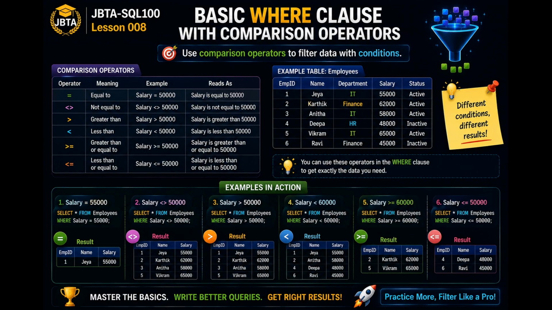Key points to emphasize. Comparison operators are used inside the where clause. They compare one value with another. Different operators produce different results. Equals means exactly equal, not equal excludes the value, and greater than and less than compare larger and smaller values. Greater or equal and less or equal include the specified value as well. Choosing the correct operator is just as important as writing the correct query. Golden rule. The where clause asks the question, and the comparison operator defines the rule for answering it.